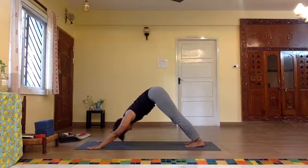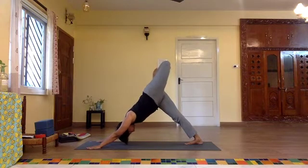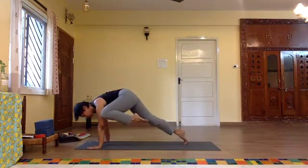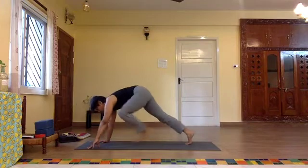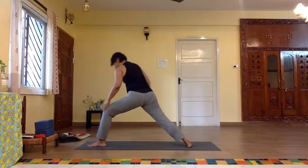Good. And on your next inhale, lift your left leg up, bend the knee, point the knee up. Look forward, hug the knee to the left shoulder or left elbow. 1, 2, 3, 4, and 5. Place the foot between your palms, back heel comes down, rise all the way up.